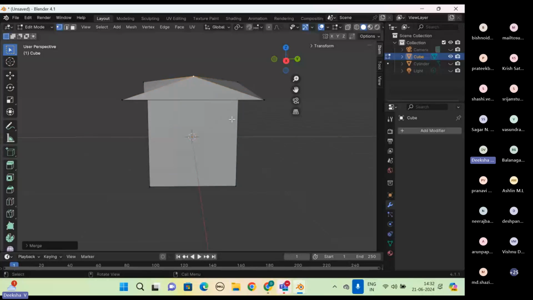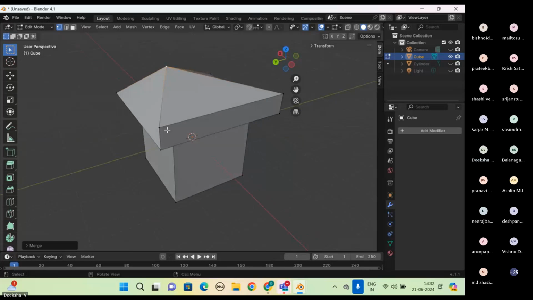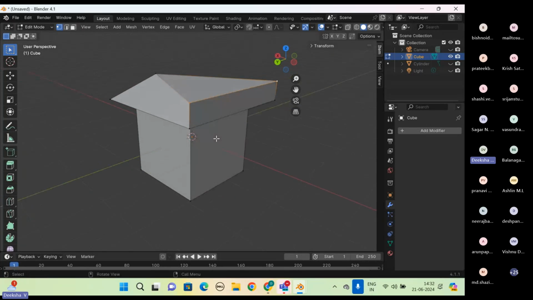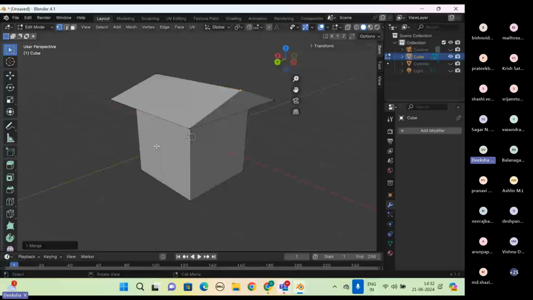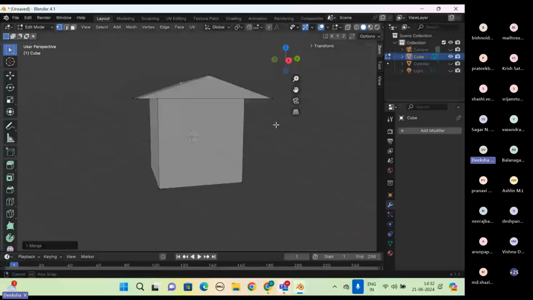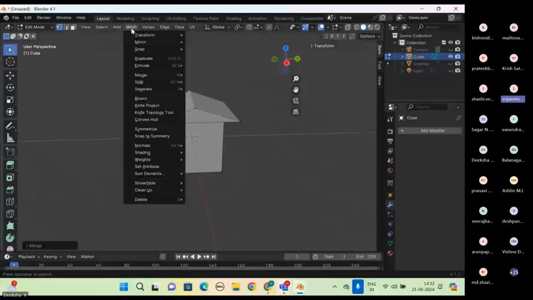Or for these two vertices, if I want to use merge, I can also remember the shortcut key is M. If I press M, it goes to merge and I can again select at center. So you get something like this. That's your merge option.